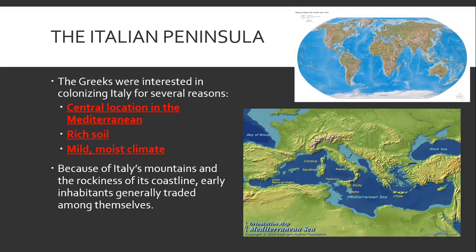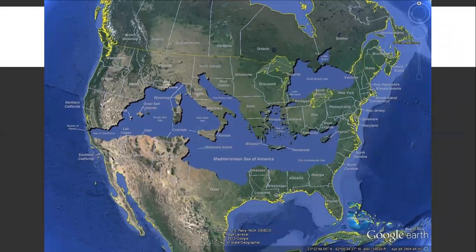The Greeks are definitely wanting to set up colonies there. Also, it's a pretty decent climate throughout the vast majority of the year, so you can grow crops basically year-round. Their geography there makes it a place that is, for the most part, pretty safe from invaders. Just to help you put something in perspective with the size of the Mediterranean Sea: if you were to put the Mediterranean Sea over top of the United States, it's basically going to stretch from one coast to the other. That is how big it actually is — we're talking thousands of miles.